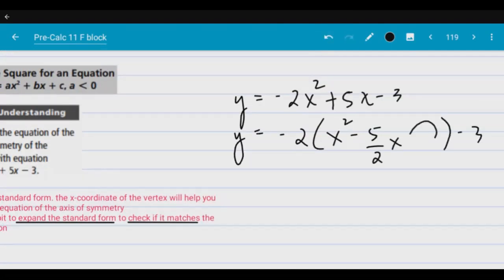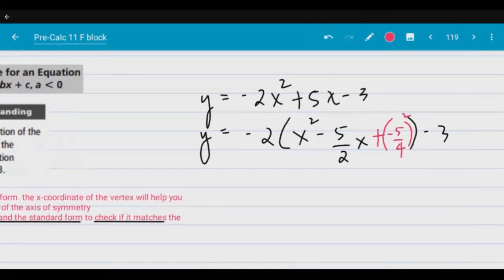Let's figure out what gets to be added here to make it a perfect square trinomial. So that would be plus, what is that value? Well, divide this by 2. Negative 5 halves divided by 2, that would be negative 5 over 4. Then what we're going to do, square it. Okay. And then what? Take note, whatever you add, remember guys, this value would be positive because even if it's a negative, you square it, it becomes a positive. You're adding this, but you're multiplying it by negative 2. So in reality, you're actually subtracting something. So we need to be adding something to be able to counter that. So let's figure out first what this is.